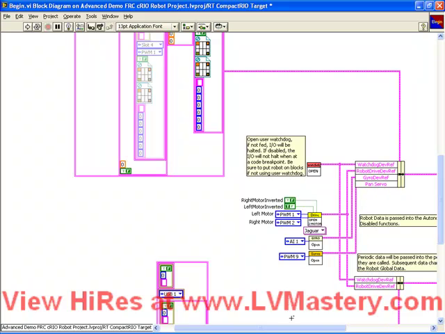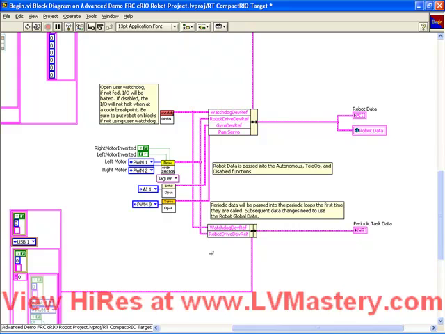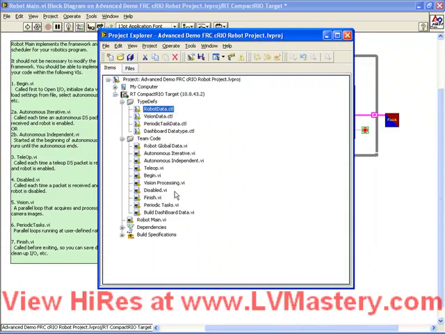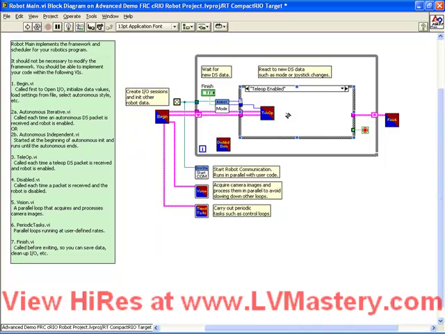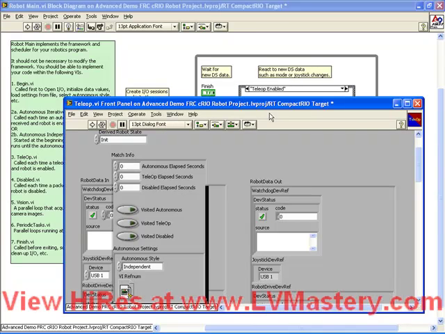So that's a very quick introduction on how to modify typedefs. We're going to see the real benefit of typedefs in just a second. So let's return now to make the modifications to our teleop code so that we can have our gyro driving our servo. So we're going to save and close this VI. And then either from the project window or from the Robot Main.vi, we can open up our teleop VI.